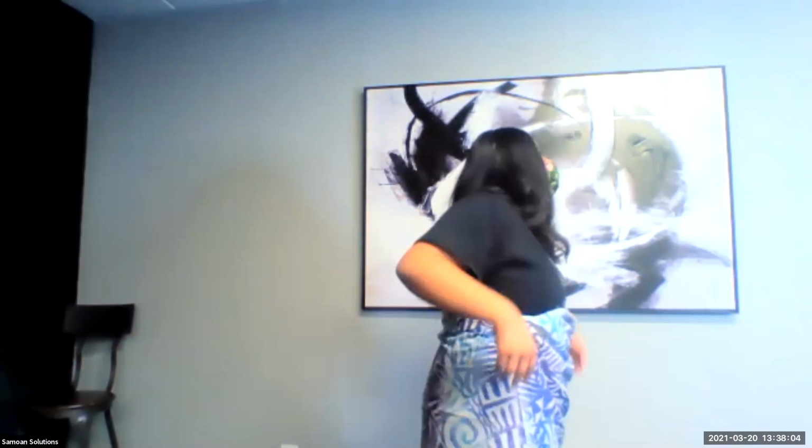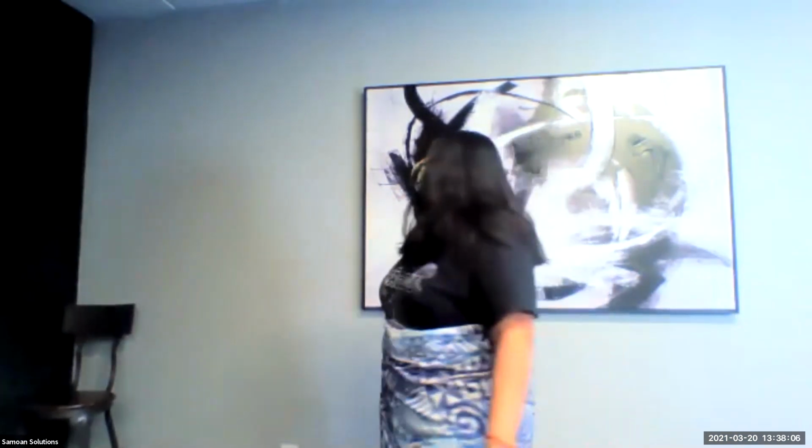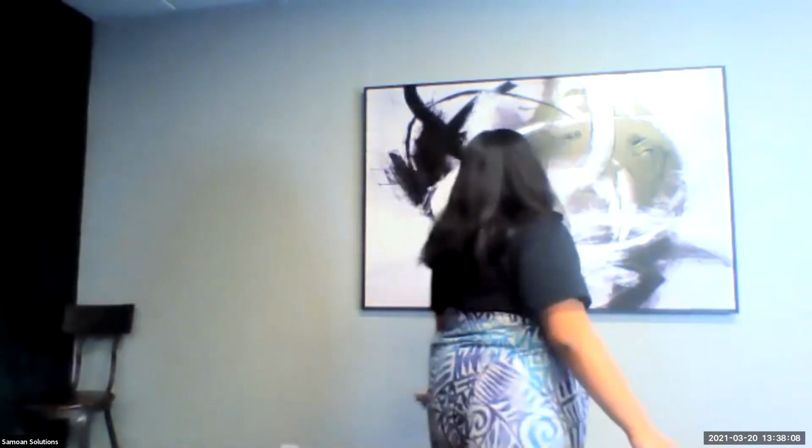All right, and just to let you know, the ie she is using, you all have an ie that comes with your kit. So make sure to bring that out and practice with that sulu or ie. There you go. All right, moving on to the next method, you want to grab both ends and bring both sides to whichever side of your body. And then after that, grab both ends and tie it into a knot, just a simple one knot. And there you go, there you have it.